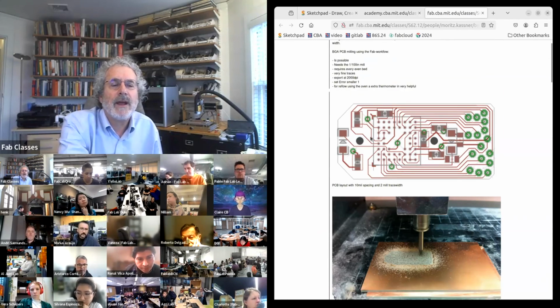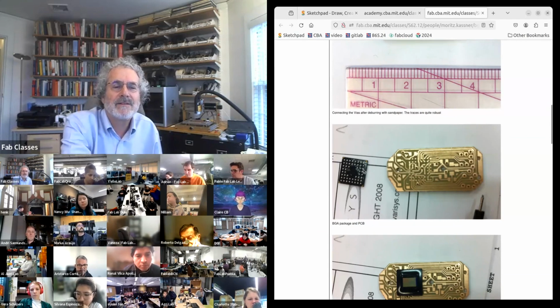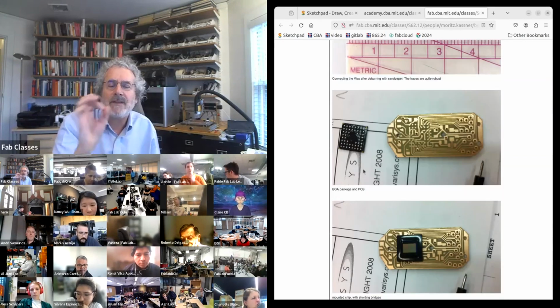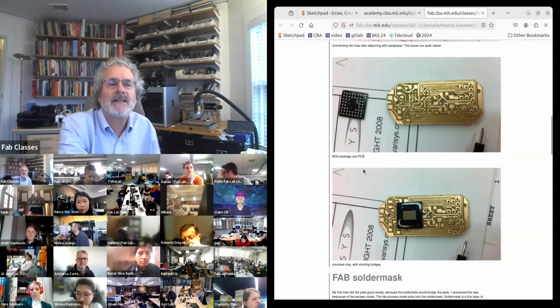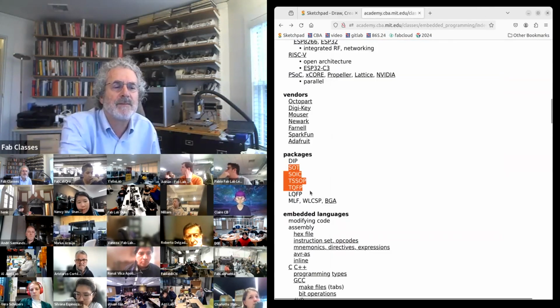BGA is a ball grid array, where the processor has many small balls under it. This shows using the milling process we're doing, but with a carefully calibrated mill with everything in good condition, actually mounting a BGA package. This is beyond what most of you will do, but it shows that it's possible. But we'll be using these surface mount packages.